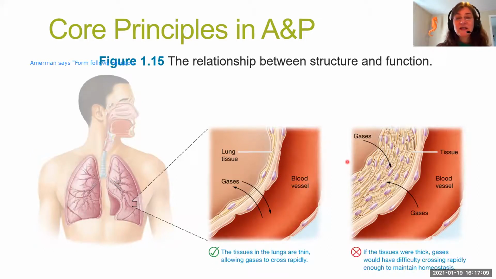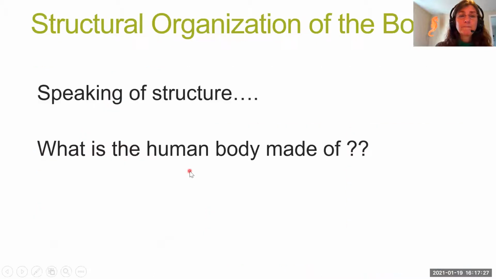The carbon dioxide can't get out either because there's too many layers there. So, again, the structure, the linings in our lungs have to be thin so that when the air comes in, it can get through those thin layers to get to the blood. So structure determines the function. Okay. So those are examples of structure determining function.